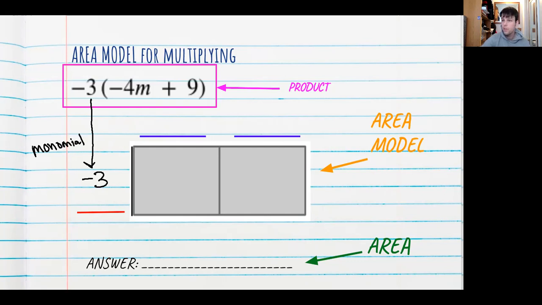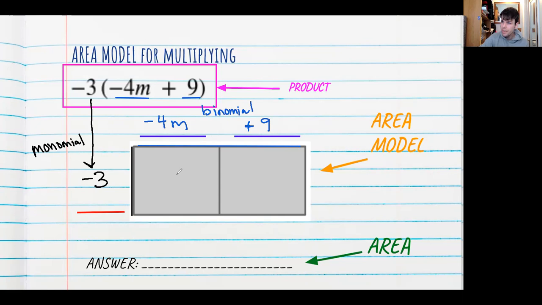I'm going to keep using these vocabulary terms so that hopefully they stick a little better. And then along the top, which is really the same thing as the base of our rectangle, I'm going to write my binomial. But remember, my binomial has two parts. That's why I've sectioned this in two, giving us two places so that I can put each term of my binomial in there. So I'll have -4m. That's my first term. And I'll have +9. That plus I'm using to represent +9. So my binomial is going up here, where I have two places to put each term.